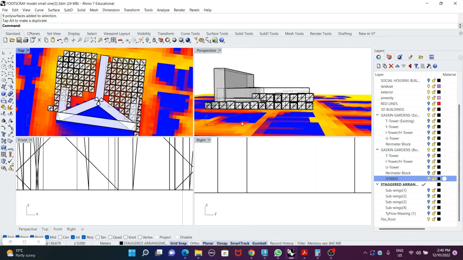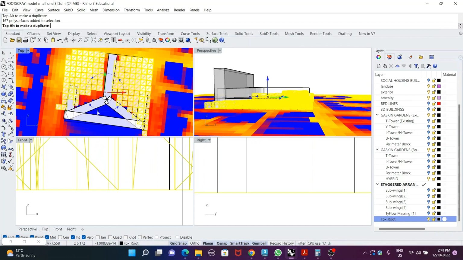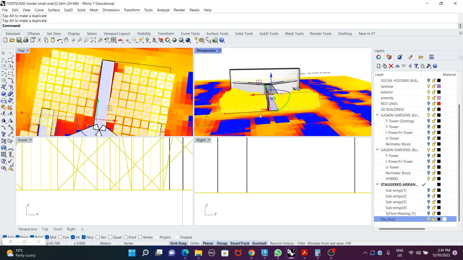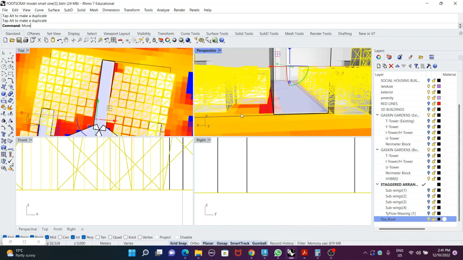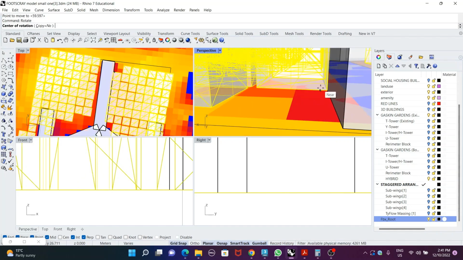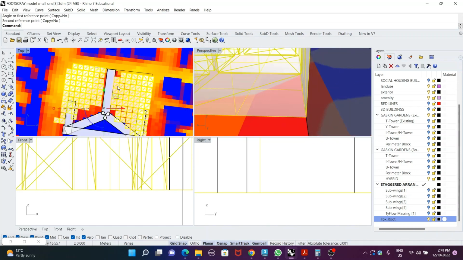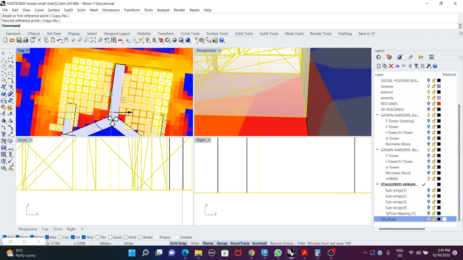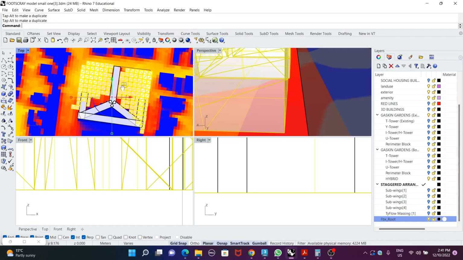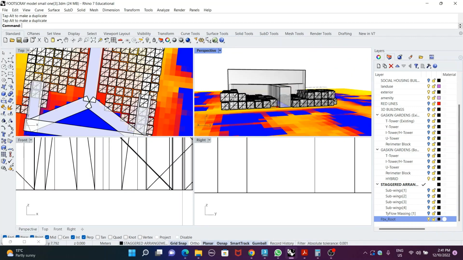We might need to neaten these up a little bit more. Maybe we'll even start to align them to the existing massing. Okay, so that's looking pretty good.